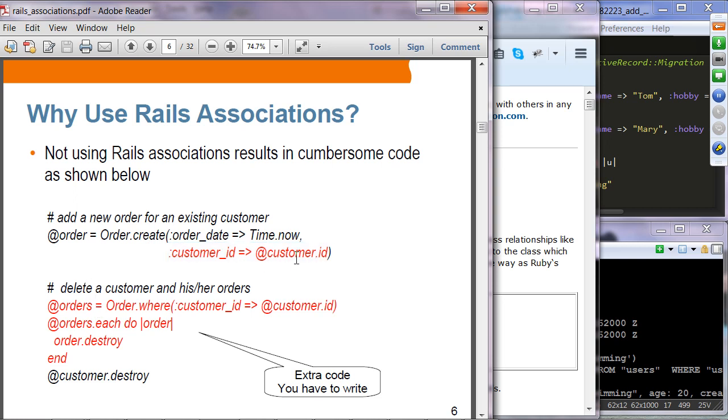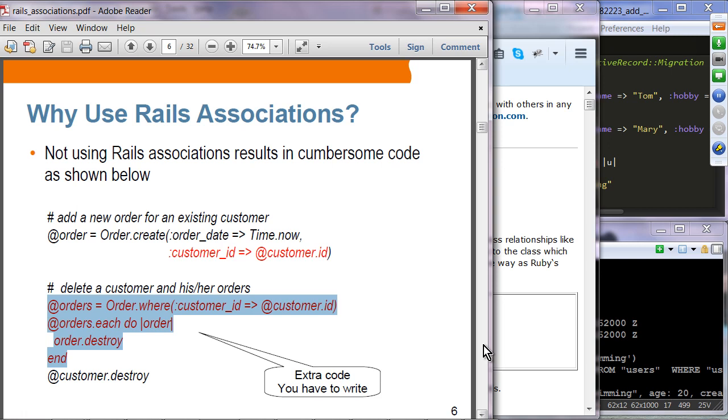Adding a new order might not be a big deal, but to delete a customer and their orders, you have to get all the orders of that customer by providing the customer ID, perform destroy on each of those orders, and then you can destroy the customer. This is extra work that you have to do if you're not using Rails associations.